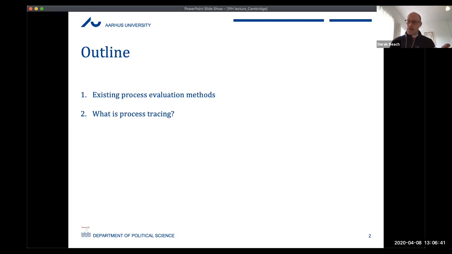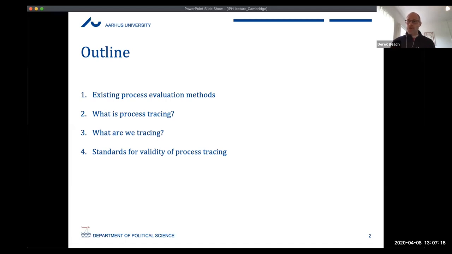Then unpacking what process tracing is, understood as, well, you can see the words process tracing. So what is the method? How is it being understood right now? And then digging into the two elements of process tracing. So the first is the more theoretical question of what are we tracing? And then the second will be regarding how we do that. And I'll frame that in the light of talking about internal validity and the ability to make causal inferences.